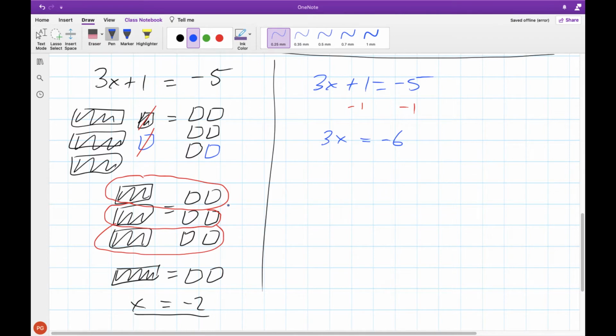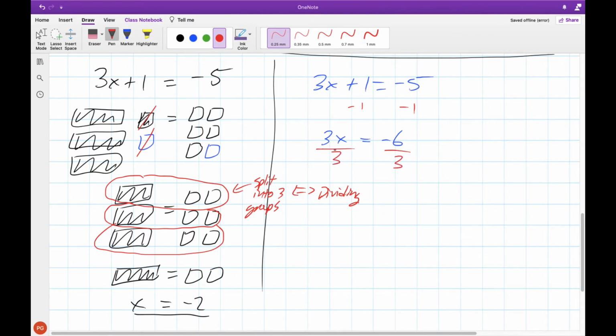And this grouping idea, the fact that if 3 of our variables equals negative 6 total, each of our variables should be equal to -2. And grouping them like this, taking all the stuff on one side and splitting it into 3 groups, all the stuff on the other side splitting into 3 groups, this is going to be the same as dividing. We're dividing up both sides into 3 groups. So what we're going to do on both sides of our equation is divide by 3.